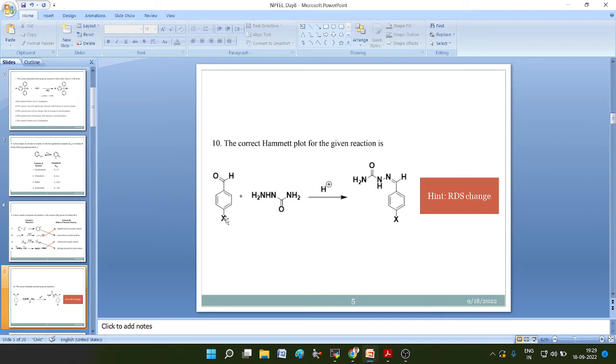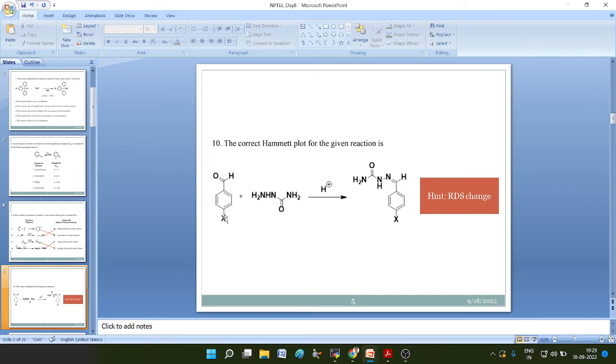Or imagine there is a hydrogen group. Now, when there is an NH2 group or OMe group, the NH2 and OMe will push electron density from here via resonance to this carbonyl carbon, right? So as you move more electron density here at the carbonyl center, the attack of this amine electron to this carbonyl group will be difficult, right?